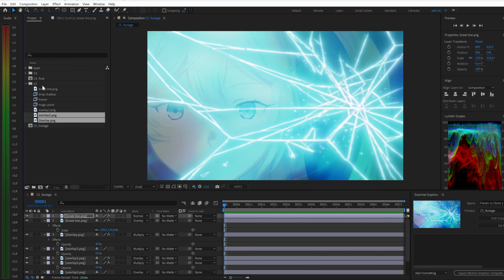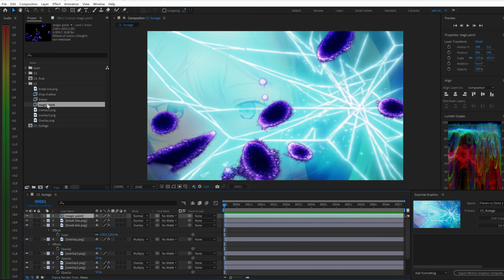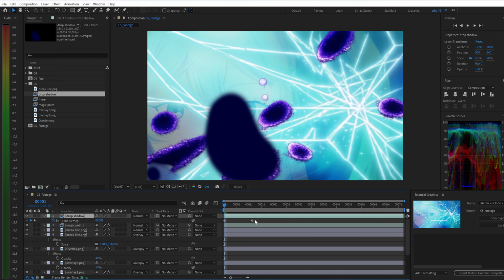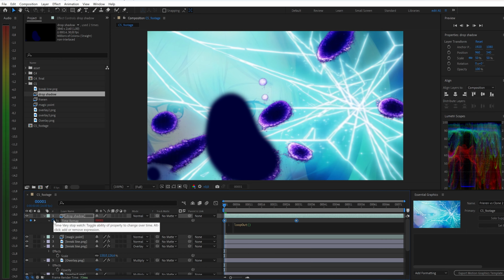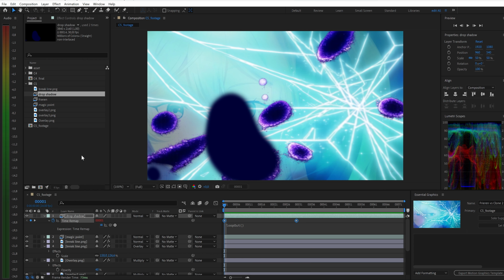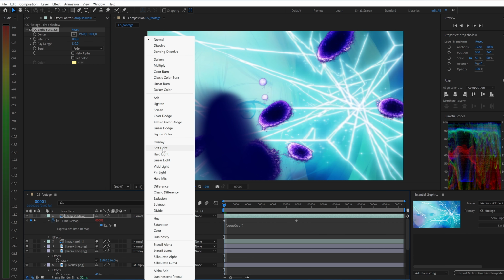Then, I add the pre-made energy particles to recreate the strong impact seen in the original anime. I also bring in the prepared shadow layers to add depth and contrast. I adjust the timeline properly with the time remap, making sure the particles, lighting, and motion hit right at the peak of the scene. To finish, I apply CC Light Burst to soften and spread the light edges, then switch the blending mode to overlay.